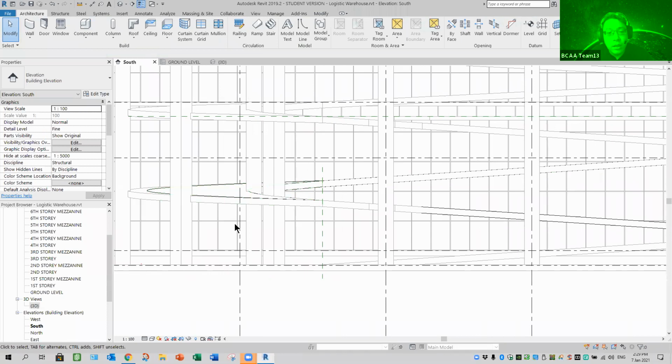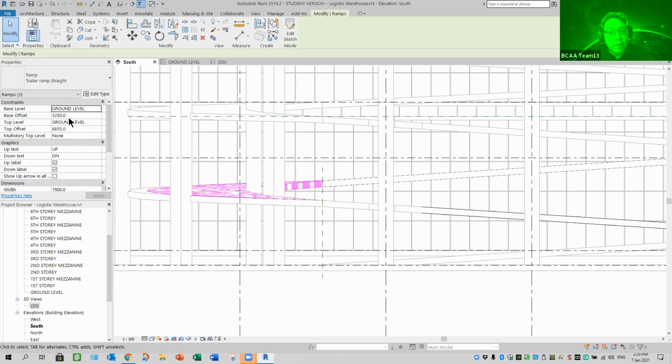This is the offset height. Once you get the offset height correctly, the value is from the properties. When you set it correctly, then you can get it drawn correctly. That is your offset value.